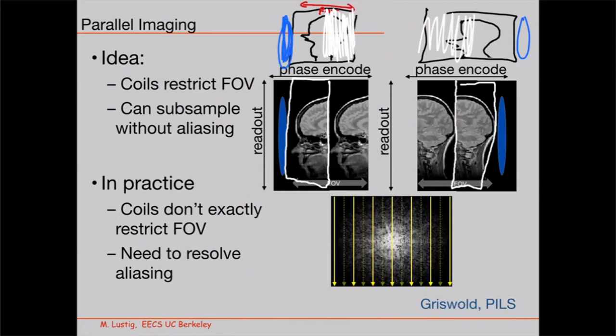By the way, this approach that I just showed, there's actually an algorithm by Mark Griswold himself. Before he developed GRAPPA, he developed a method called PILS, which does exactly that. It crops part of the image, stitches them together, and makes an image out of that. Sometimes it works, sometimes it doesn't work as well. When the coils are distinct, it works really well. When the coils are not distinct, it doesn't work that well.